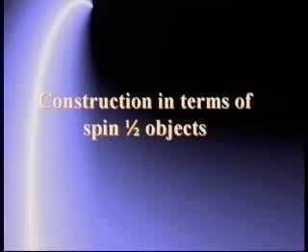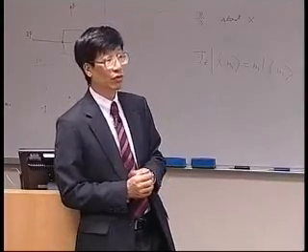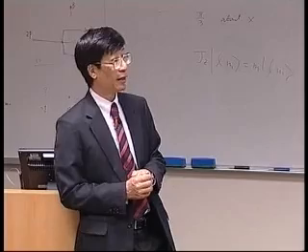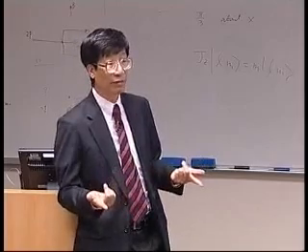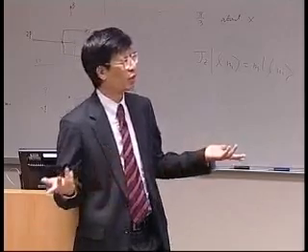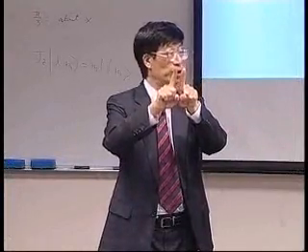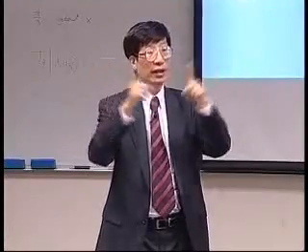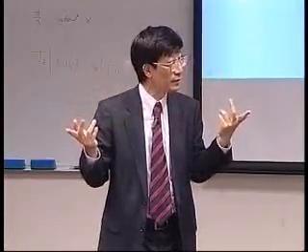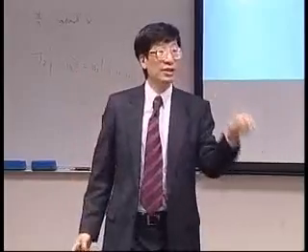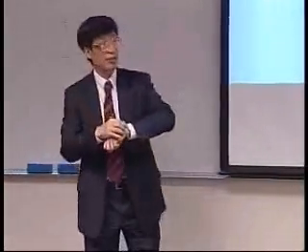And that really relates to the next question. How do you construct things out of spin 1/2 objects? That is a mathematical construction more than a physical one. If I start with spin 1/2, can I construct all the other spins? In other words, suppose I have spin 1. Can I think of it as 2 spin 1/2s put together? Or spin 3/2. Can I think of it as 3 spin 1/2s put together? Now, I will just give a simple example here. I think I have just enough time.